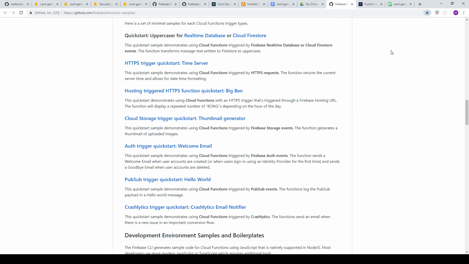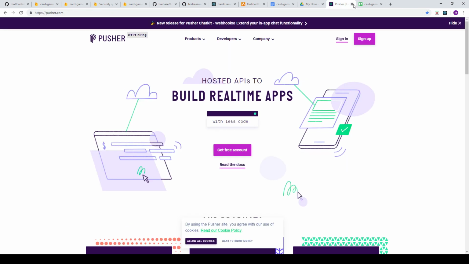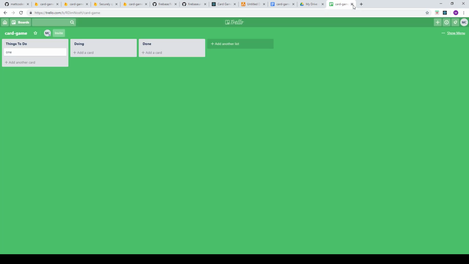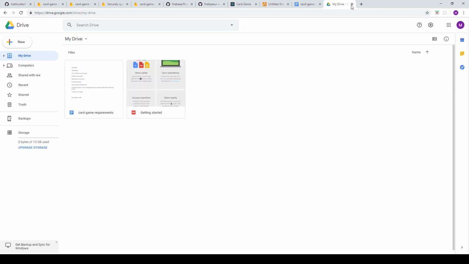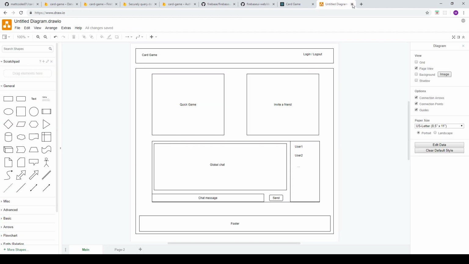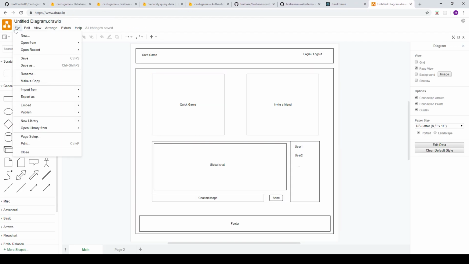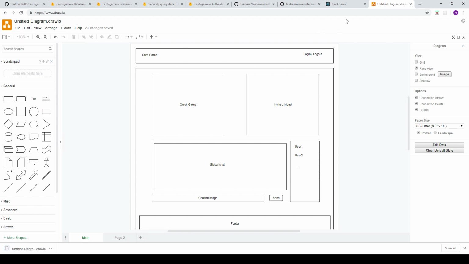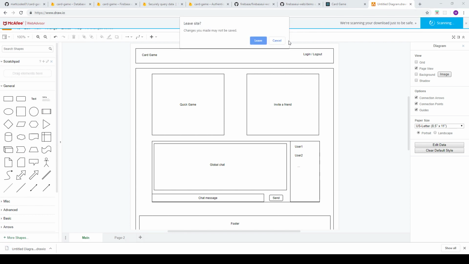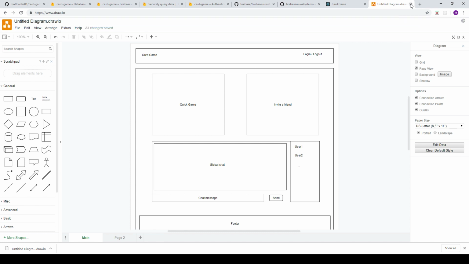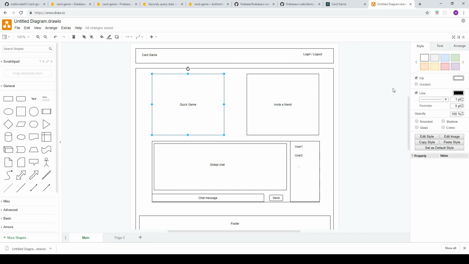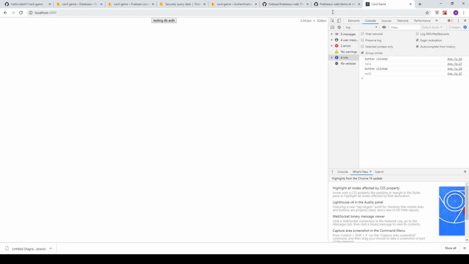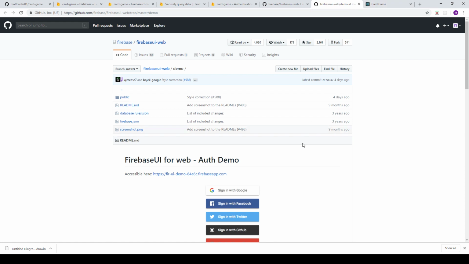Bookmark this too. Pushers bookmarked. Trello I'm not going to use right now. Don't really need the requirements at the moment. Is this saved? Yeah. Oops. That finish. Guess won't let me close this without clicking that.